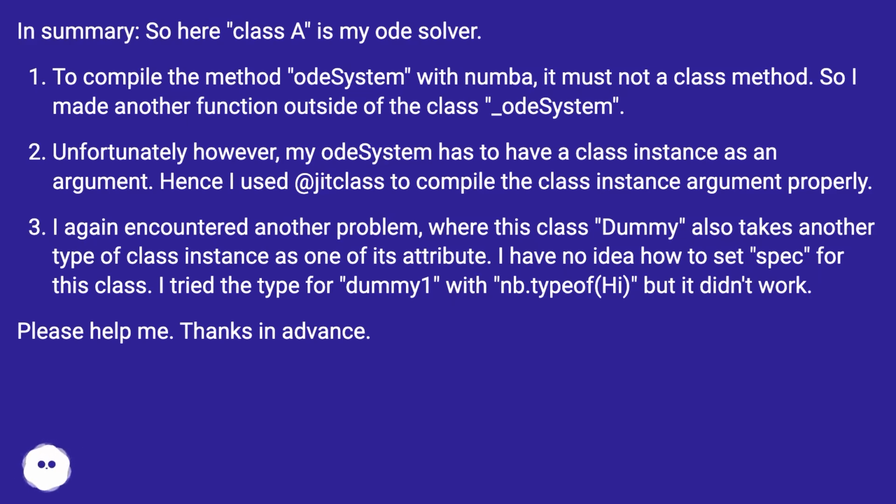I again encountered another problem, where this class Dummy also takes another type of class instance as one of its attributes. I have no idea how to set the spec for this class. I tried the type for the Dummy one with nb.typeof, but it didn't work. Please help me. Thanks in advance.